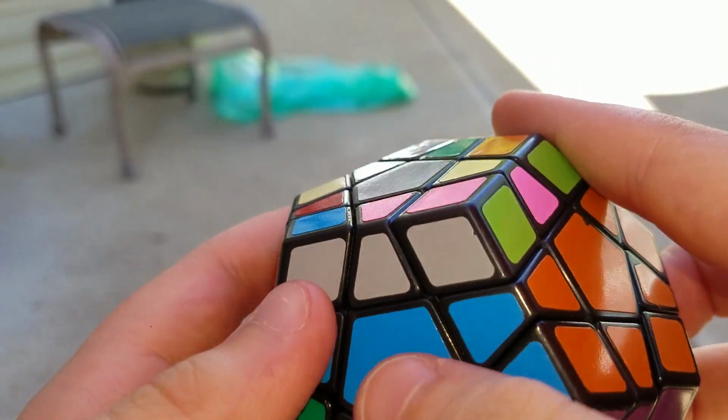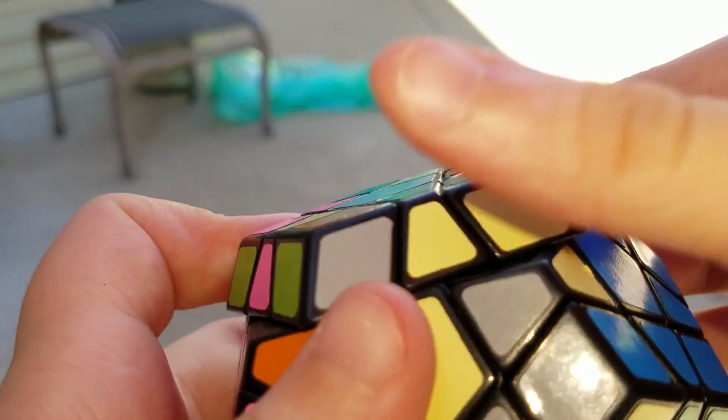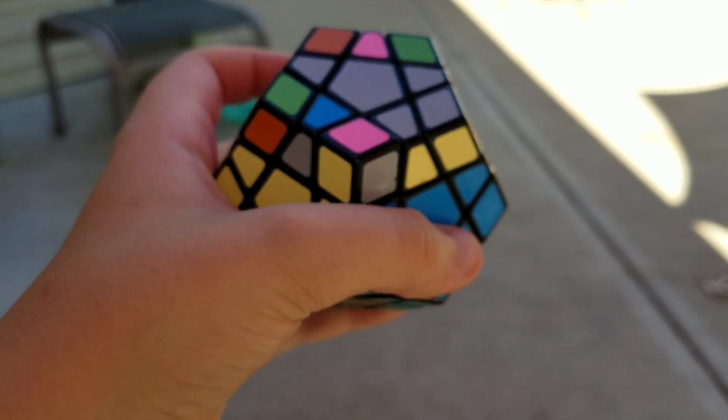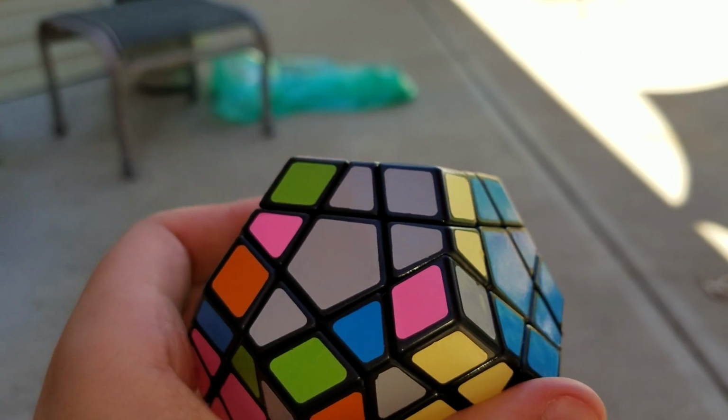So that's just a quick tip. So now, I'm going to finish solving that side, and I'm going to cut really quick and come right back. Okay, so now you come across one of 3 situations.